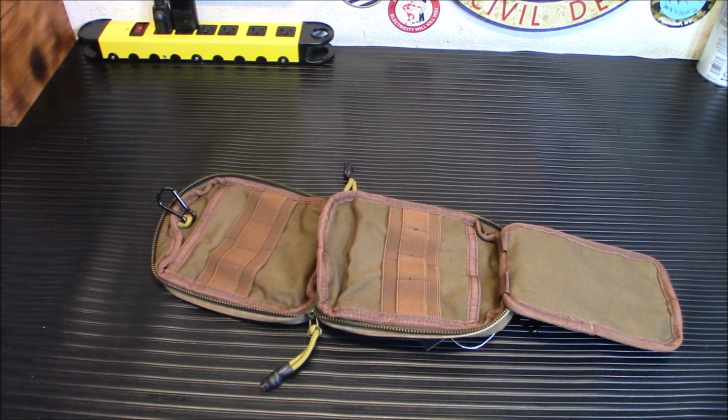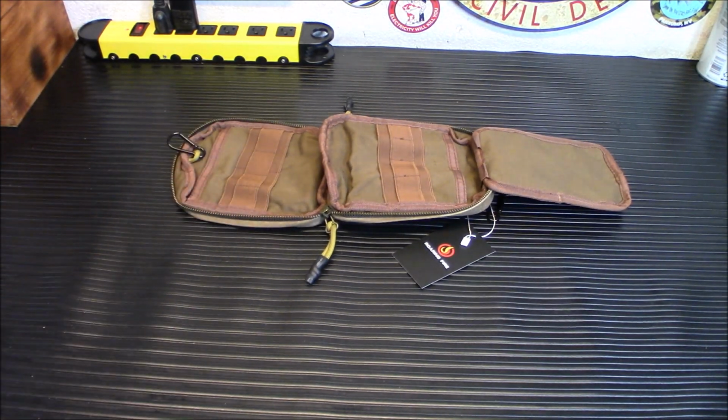because I had my fire kit in my bicycle go bag all over the place. My e-bike go bag, it was everywhere. There was this ferro rod here, fire starters in this pocket. I want to put it all in one place. That way it's all at the same place where I can grab everything if I need to and take it with me and have it right out in front of me. So I'm going to show you some of the things we're going to be putting inside of it, and then we'll get more into the bag.